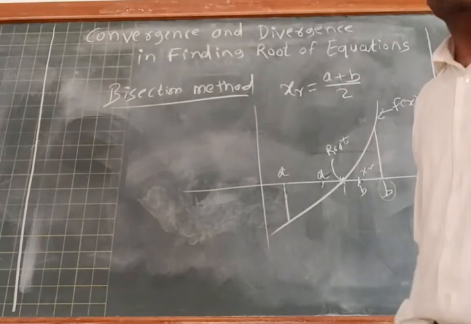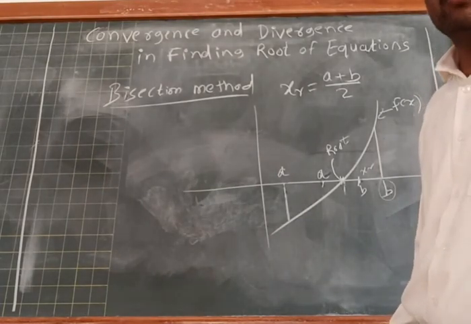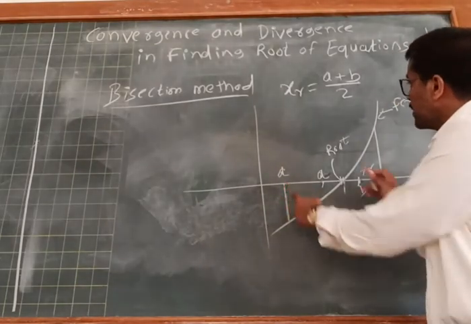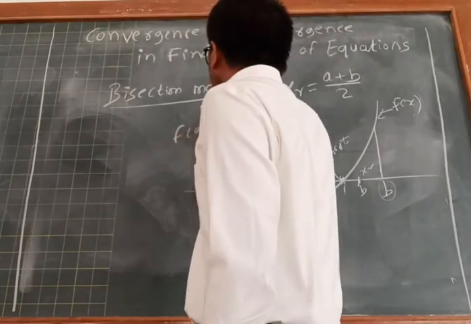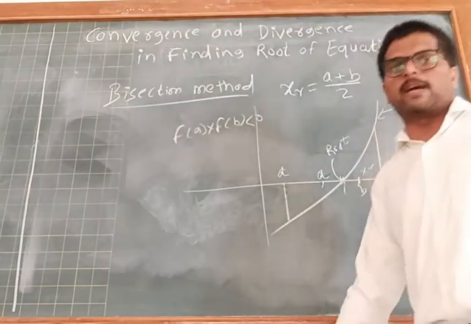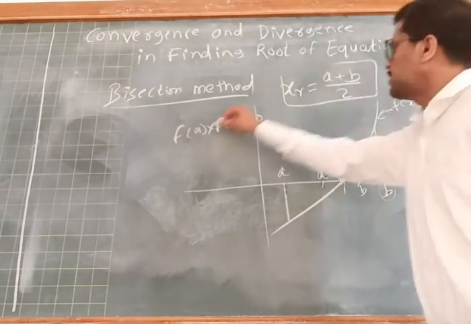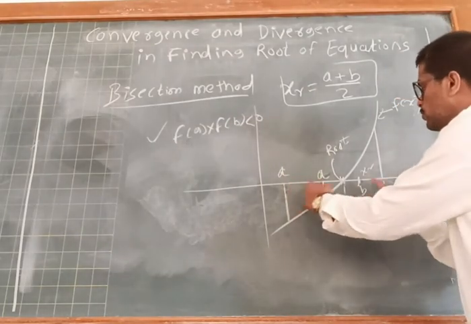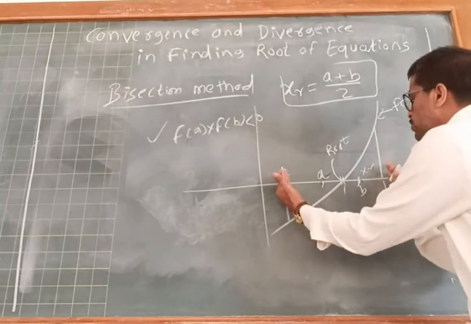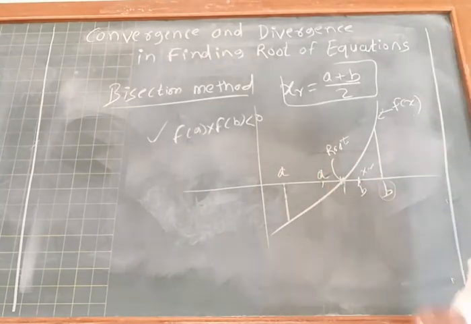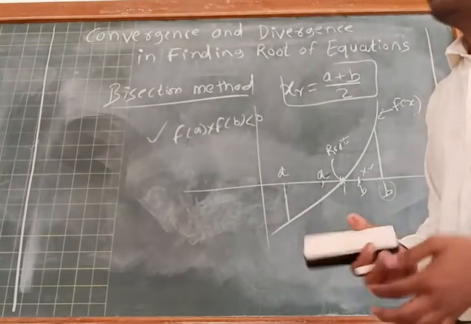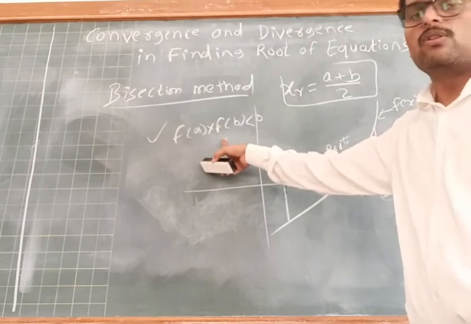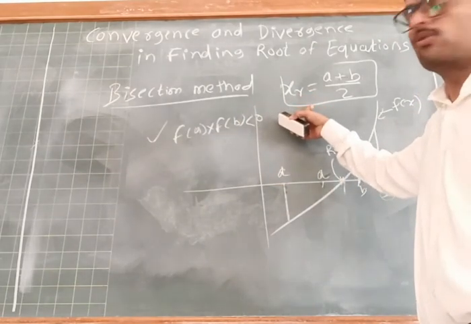Now in the bisection method, you will always get a convergent solution, because we have to start with the initial cases a and b such that they satisfy the condition f of a into f of b less than 0. To use this formula, this condition should be satisfied, and if it is satisfied, we will move towards the solution. We will not go out of this box. We will just reduce this interval by half each time in the bisection method. So this is the convergence case, and in the bisection method, there is no possibility of divergence, because we have to satisfy this condition to use this formula to move towards the root of the equation.